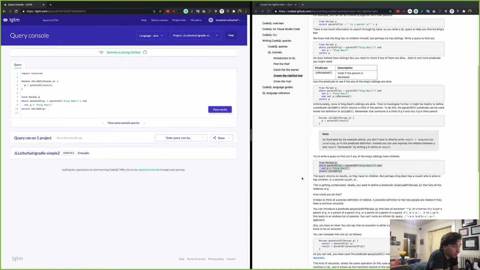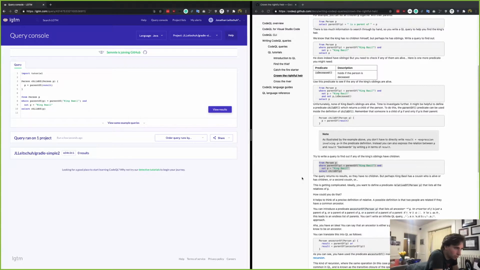So this is getting complicated, right? You want to find a relative predicate that lists all of the relatives of P. So we're looking at a tree, right? At this point, you're doing tree traversals with logical components. So it helps to think of a predicate definition of relative. A possible definition is that two people are related if they have a common ancestor.